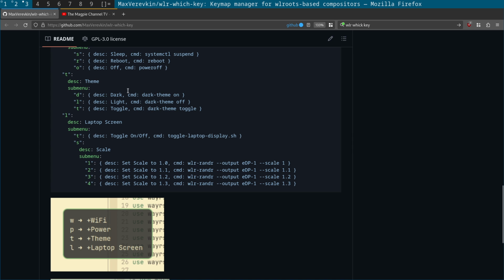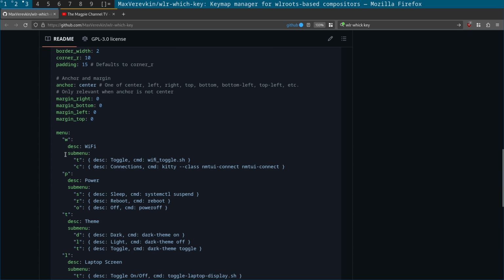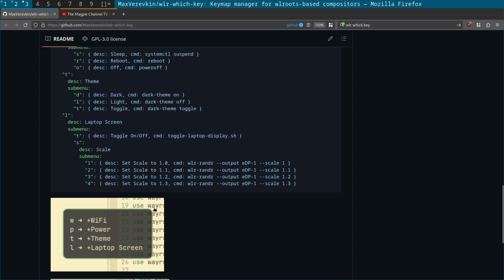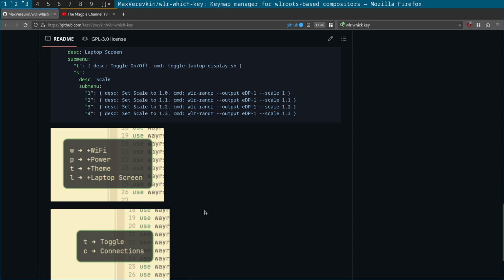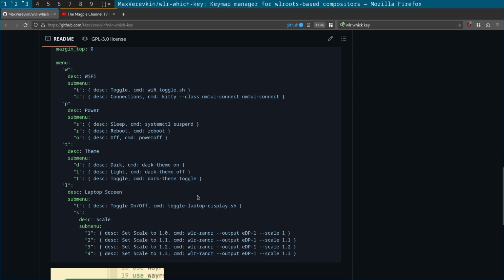And this is how that shows up. So you can see here we've got the menu WPTL, and it then lists the description. And when you press one of those, so if you press Wi-Fi, it then shows the submenu here that you can activate by pressing the keyboard shortcut.